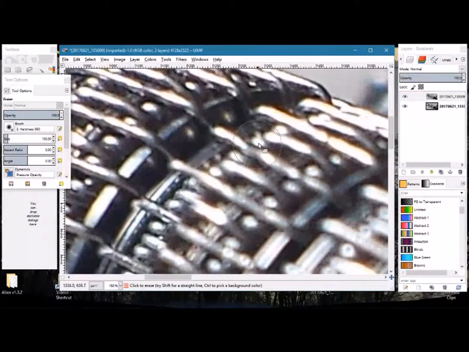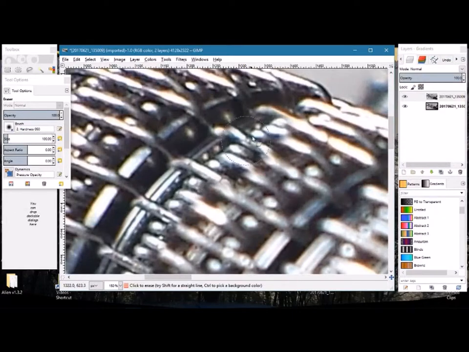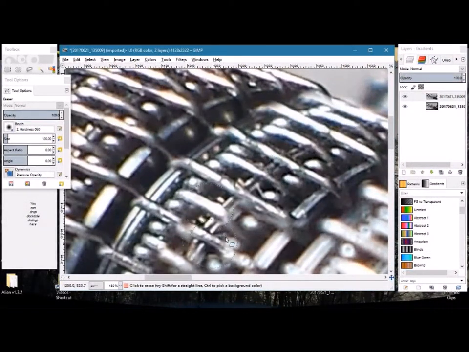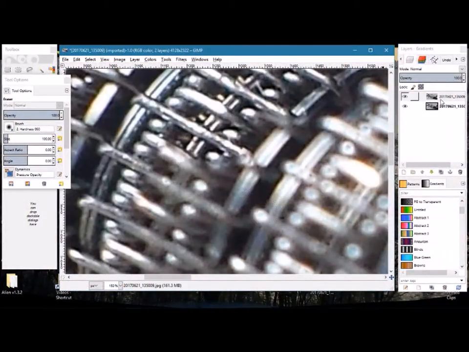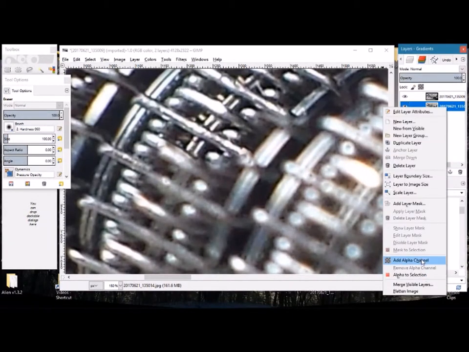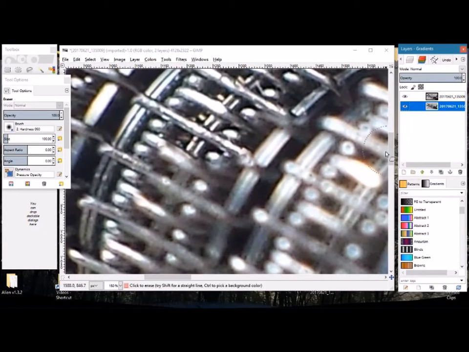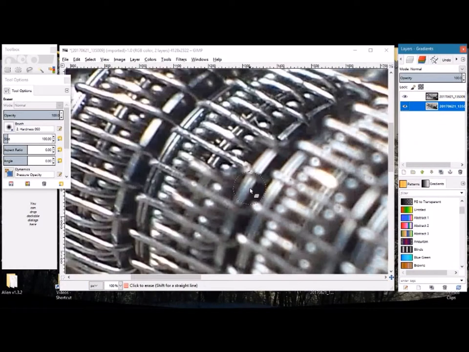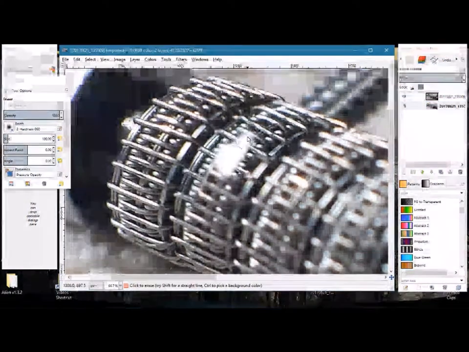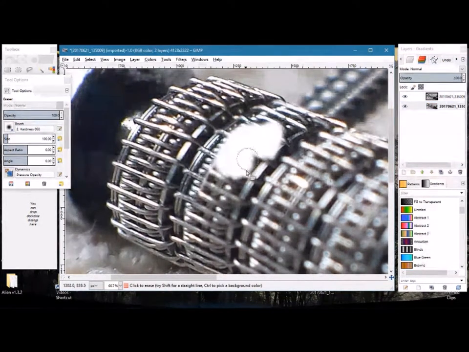It might look decent, but I'm erasing around the coil that's focused. You will have a base picture at the very bottom of your list right here, and that picture will not have an alpha background like this one, an alpha channel. And what that will allow you to do is erase the pictures that are on top of it, and you'll still have a nice clean background instead of this white crap.